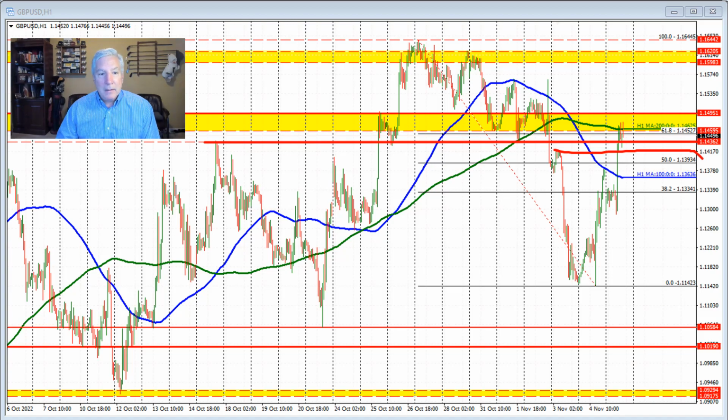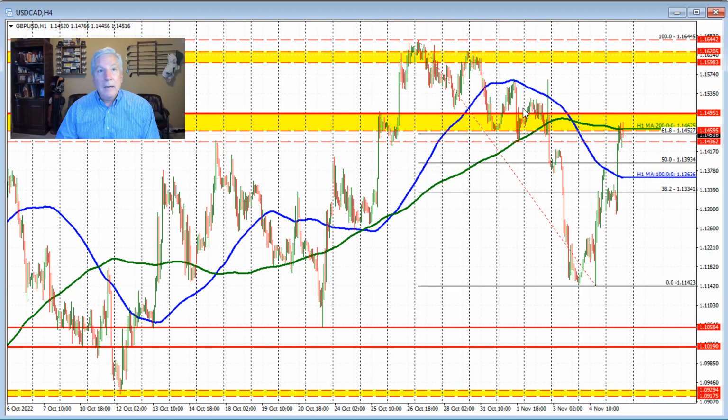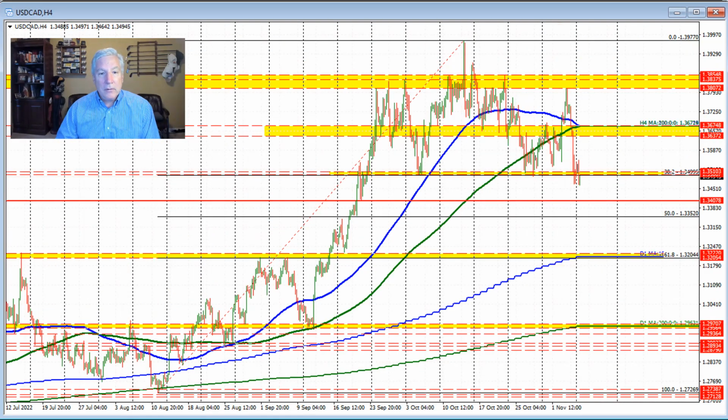Finally, I want to take a look at the dollar versus Canada. I mentioned in the weekend report how the price had moved outside of this box toward the close of Friday. This box had a number of different lows through here. You can see them visually. On the top side, on Thursday we went up and tested the top side swing area up here, and found willing sellers against that level. It moved below the 100 and 200 bar moving average of the 4-hour chart on Friday, and rotated and closed below this lower end of this swing area. That lower end comes between 135 and 135.10.